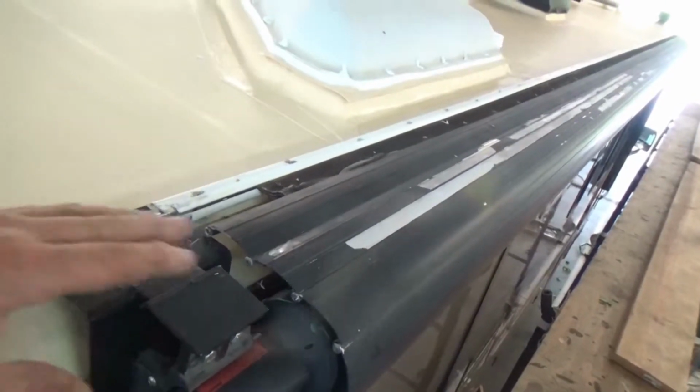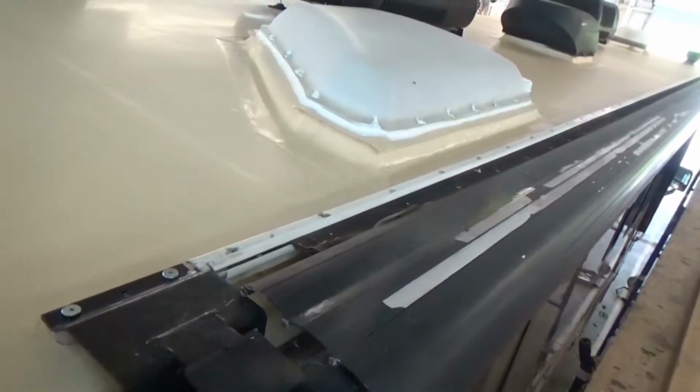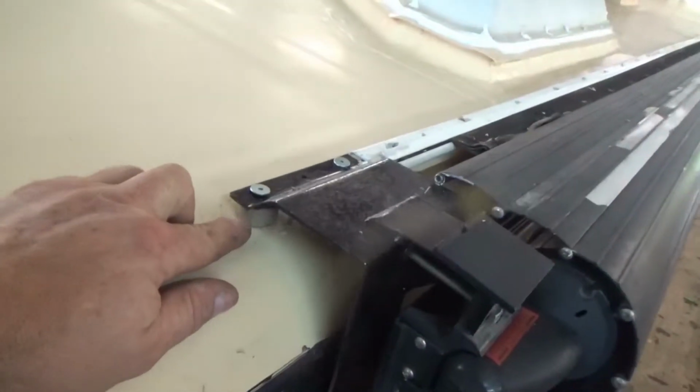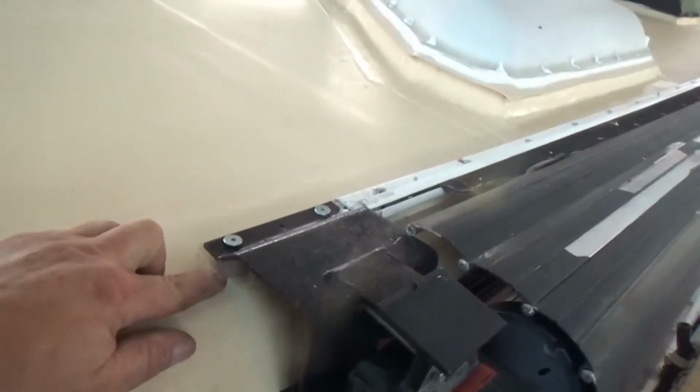You don't want to have that in there. It'll cause icing and everything else. I want that water to get off of the roof. So we put these bushings in here. Now these bushings will not rot. They won't rot at all.